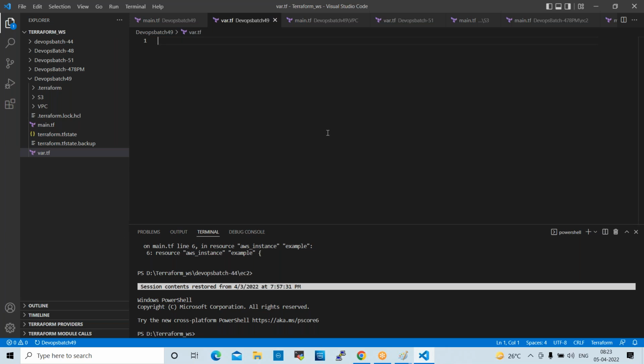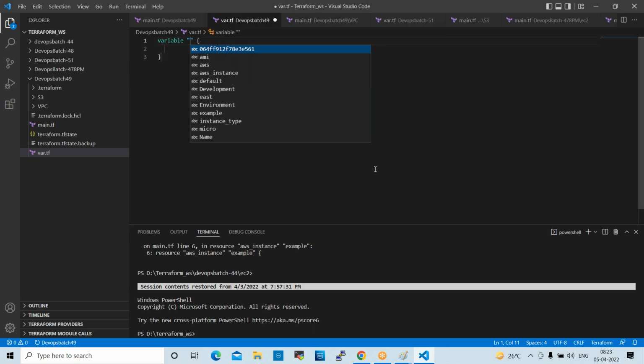So if you want to save AMI in a variable file, here what we will do: variable, within the double quotes, we can give the name of the variable, AMI. Curly is open here. Enter.